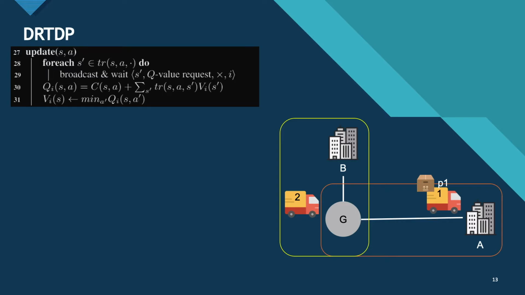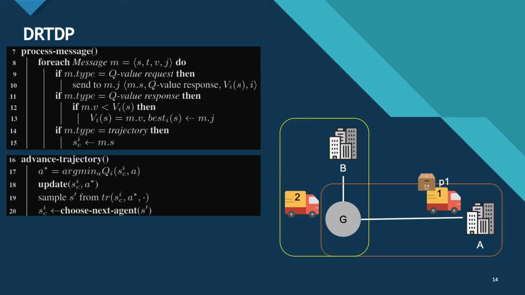In order to perform a Bellman update, the q-values of the reachable states from S by performing action A are required. Since it's possible for T1 and T2 to act in some states, T1's q-values might not be the best for each of the states. For this reason, T1 requests the q-values of T2 for each of the possible next states and uses the best current q-value to perform the Bellman update. Once T2 answers, agent T1 can update the state's values.